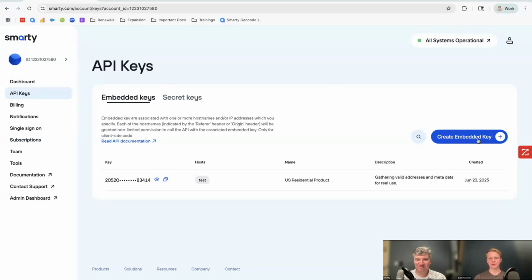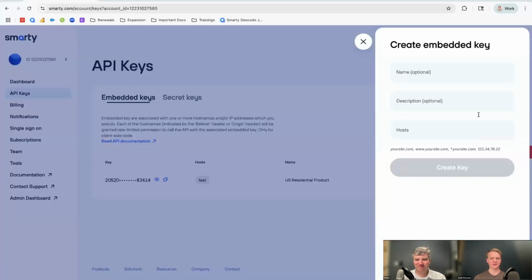To create a key, you'll come over here to create embedded key, or it'll say secret key. You can go ahead and give it a name right here. So we'll go ahead and just put this down as a test. Our description is this is for testing purposes. You can give this a name and description that fits your use case best. Whatever you guys are using it for, it could be very beneficial to put down what it's being used for and a name, just so that anyone who comes into the product later has easy access to understanding what's going on.